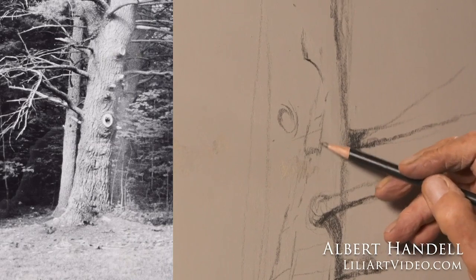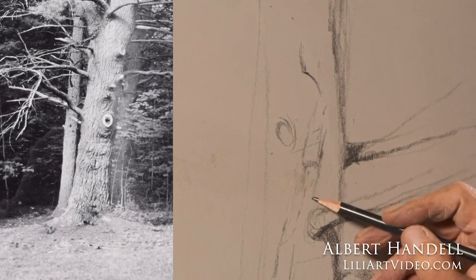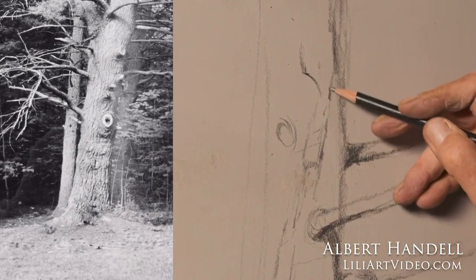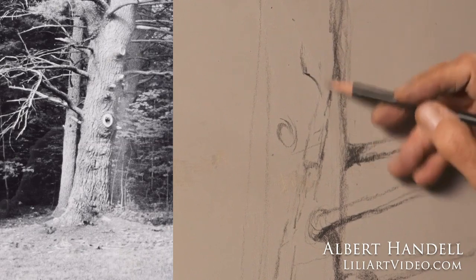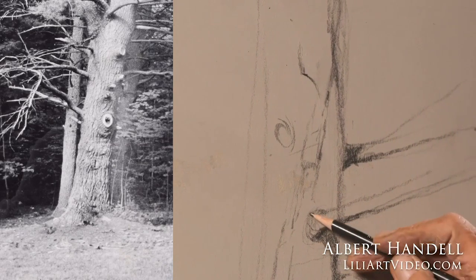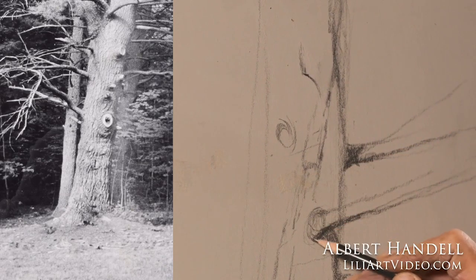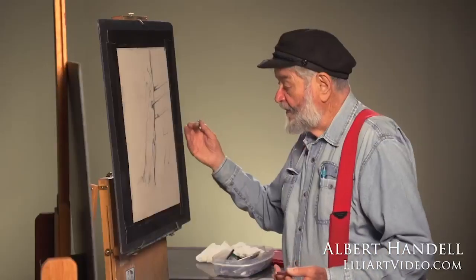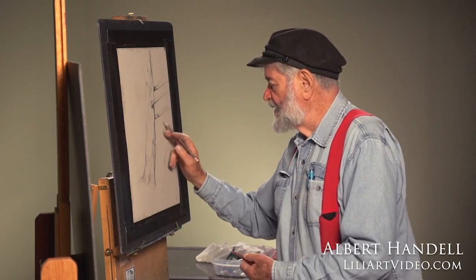This bark is a little bit thicker, and it comes down like this, and this side always is darker than that side, and you come up like this and you go up to here, and this part comes up to here, and there's a little bit of a cast shadow here, and if this was cut off, you would see something like this, see-through. Learning to see through things is important, and it will be very important in painting so that you see through the foreground and you see what's here to there.